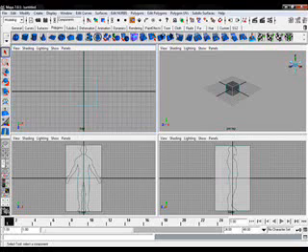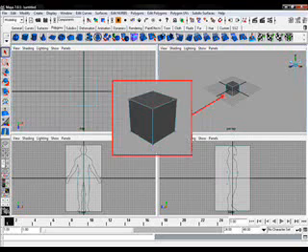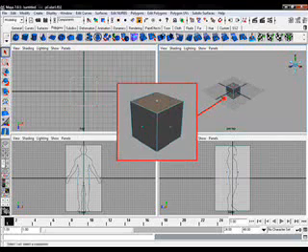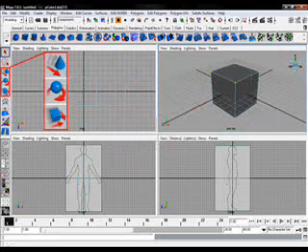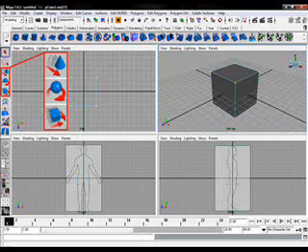So the way that we're going to manipulate this cube is actually a number of ways. If you hold the cursor over the cube and hold down the right mouse button, you can see that you've got a number of ways to select different components of the polygons. For example, you can select the vertices, which are the corners, the edges and the faces, and the main two that we're going to be using for the purpose of this tutorial are the vertices and the faces. The ways where you're going to manipulate them are by these three tools highlighted here: the Move tool, the Rotate tool and the Scale tool, all of which are pretty self-explanatory.